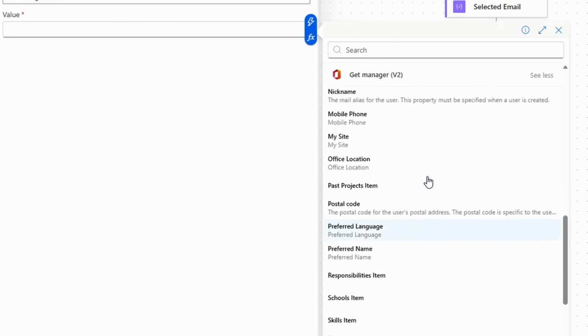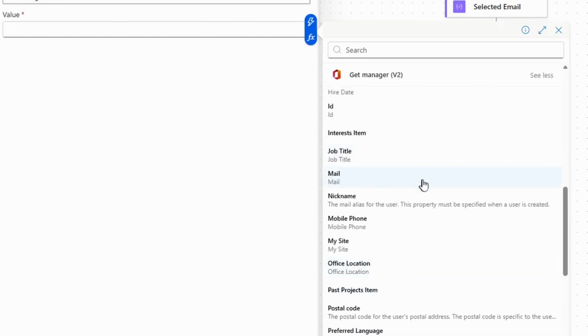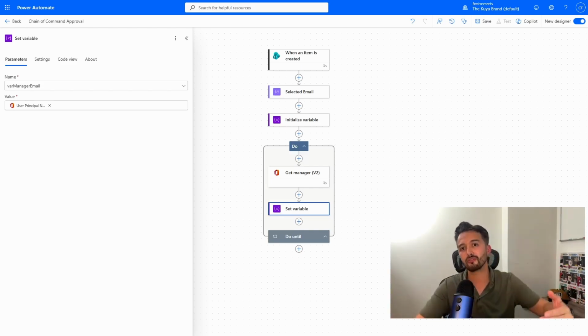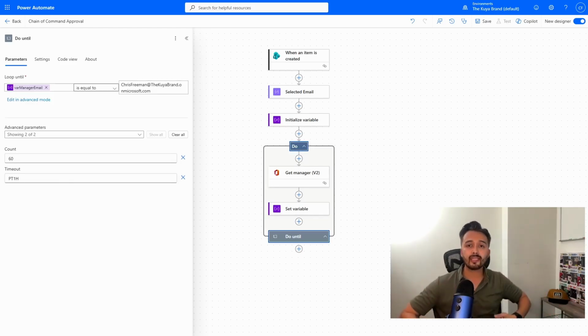However, for yourself, you may need to click on mail. This will be the email address of the manager. It's just the way I set up these fake emails. I need to personally click on user principal name, versus yourself in your organization, they probably set it up the correct way, and you might just need to click on mail. But as far as getting the chain of command, that's pretty much everything. This is just getting the chain of command.